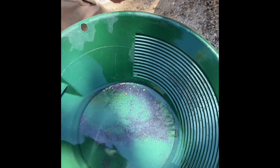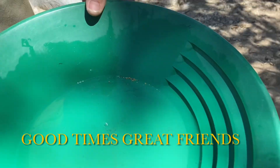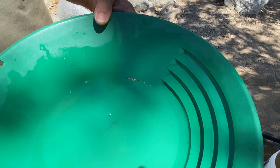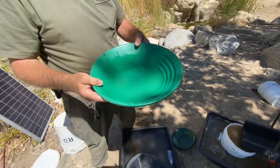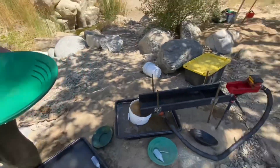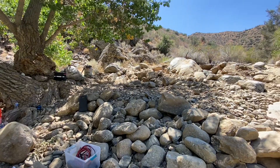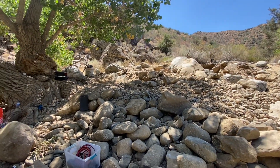That's a nice pan — four buckets of material. There it is, there's the final clean out for the day. It's really not too bad, some decent pieces. Had Ray come out — say hey, Ray! We got some good gold and we've used the frontier header box as a clean out.